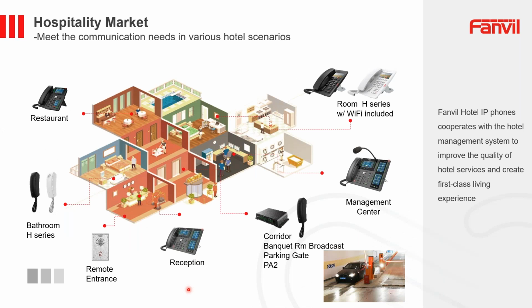As you know, Fanvil is really an endpoint manufacturer, so all we do is build SIP endpoints. And one of the things, as I mentioned in the title screen, is in the hospitality market, which is one of the market segments that we do besides business, that we introduce not only just telephones, which is really our most popular line, but we have a very unique set of telephones. We have really 3 different lines, and I'll go into details.